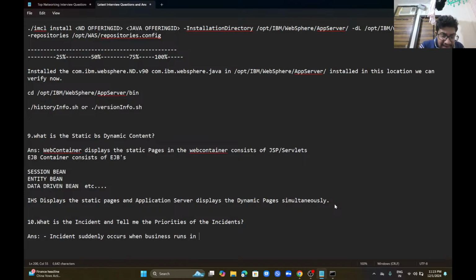The incident priorities are P1, P2, P3, P4. Some of the incidents are reserved.